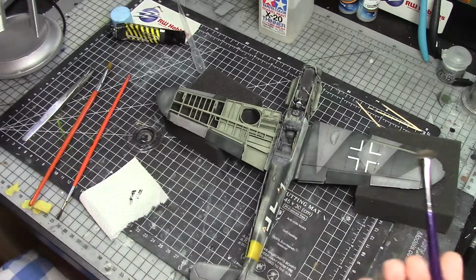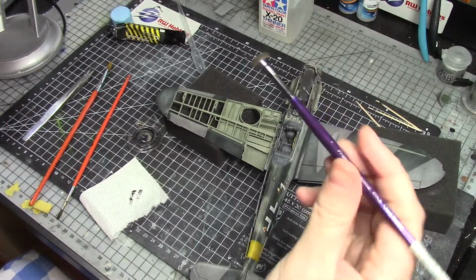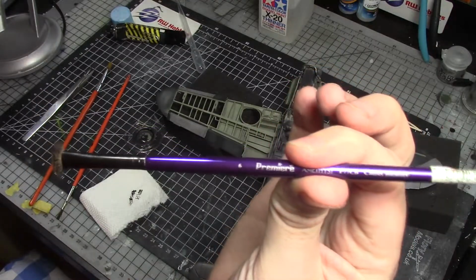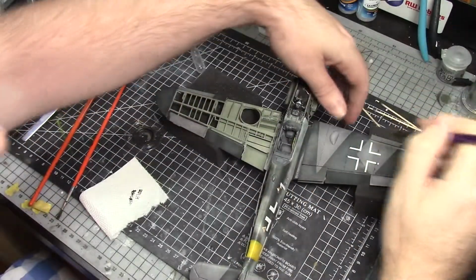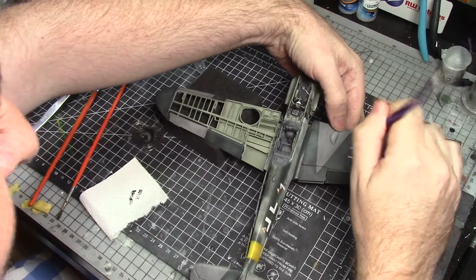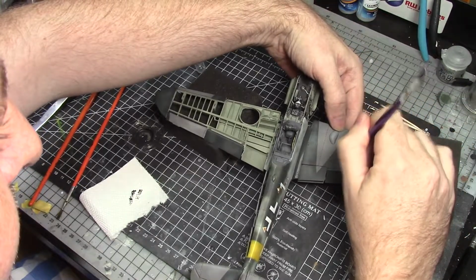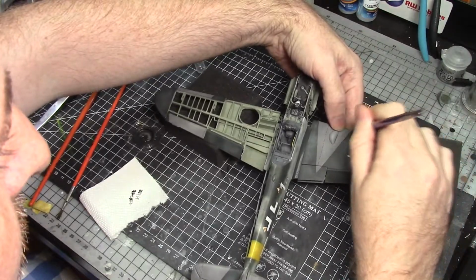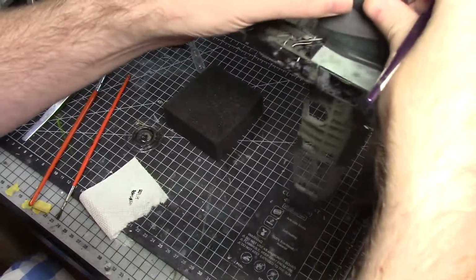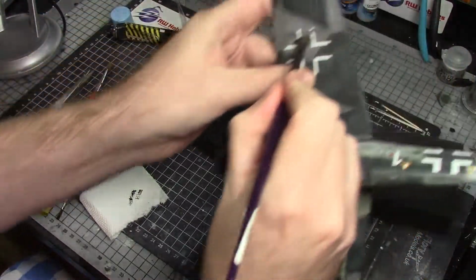I'm going to bring back a stiffer brush. Well, this is from Michaels. This is like $2 or something. And then carefully holding it so I don't rip the landing gear off. I'm just going to basically just blend it. Actually, let me pick it up. It's very fragile, this aircraft.